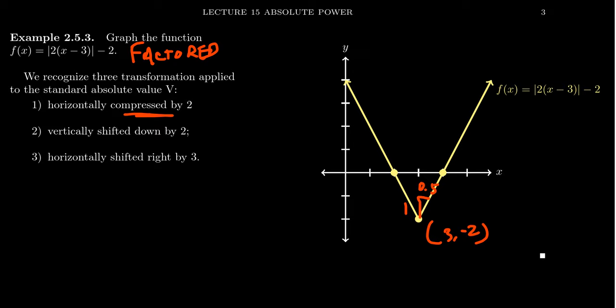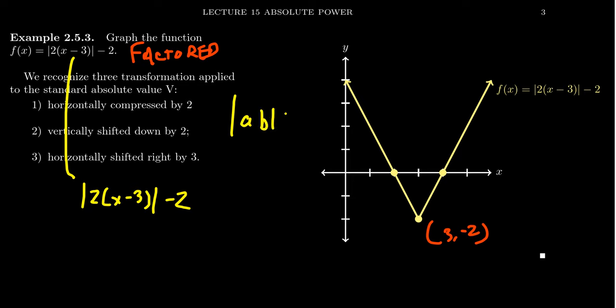You can do that. But a nice little trick about absolute values is the following. Notice how I said it was factored earlier, right? If you take the absolute value of 2 × x − 3, absolute value −2, one nice thing about absolute value is that if you have the absolute value of a product, this is actually equal to the product of the absolute values of the factors individually. So you can basically take out the factor of 2.